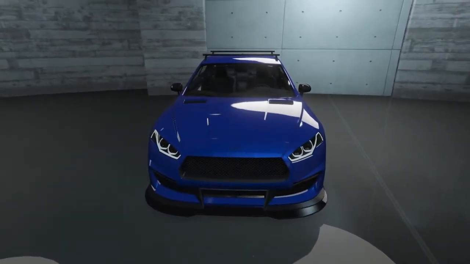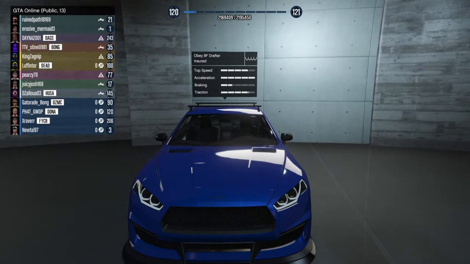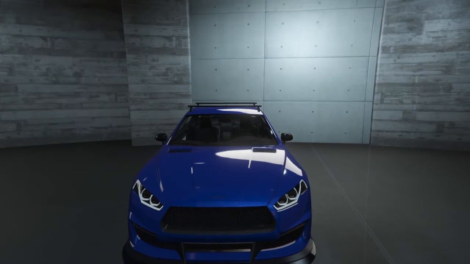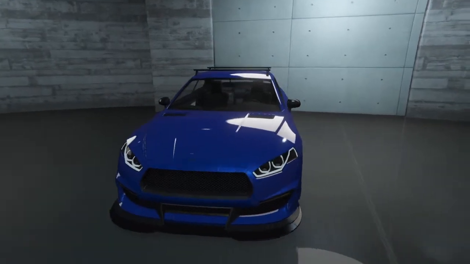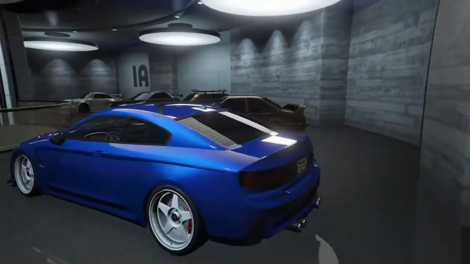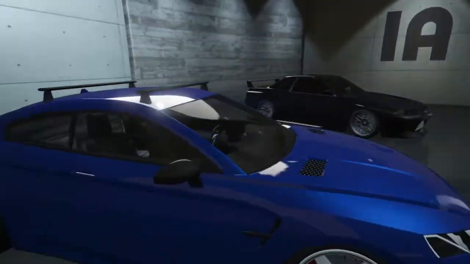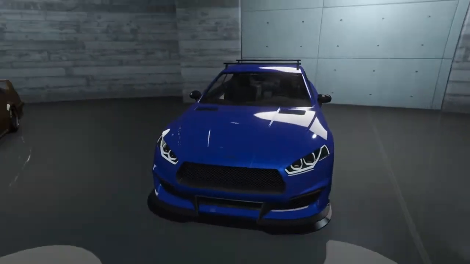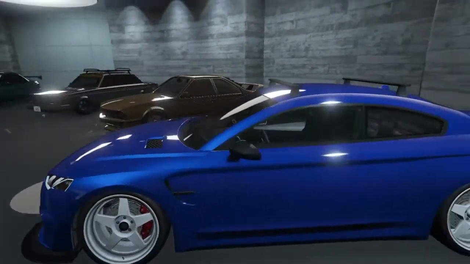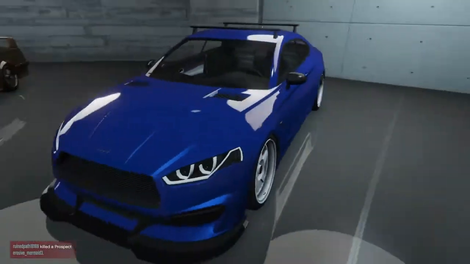Okay, here we have the Obey ATEF Drafter, I think. Yeah. Alright. It's a very clean car. I did win this from the podium wheel when it came out, but luckily I did, because I probably wouldn't have bought it. And it's a very clean car with the blue and white combination. I enjoy it a lot.